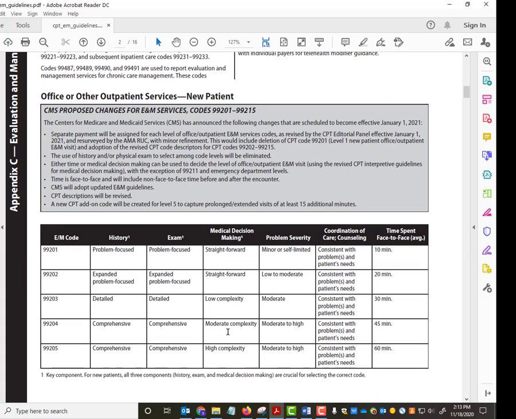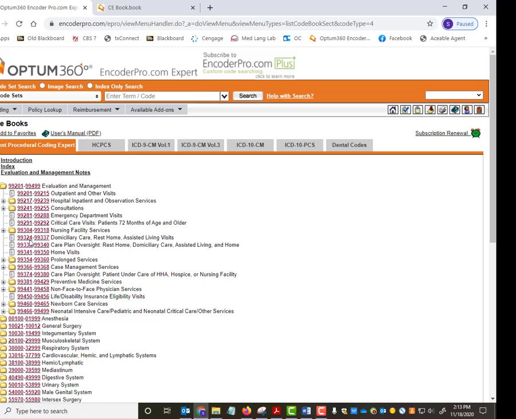Based off of your questions, this is how you're going to determine what E&M code you will be assigning to that question, and then we'll have to come back to the Encoder Pro and verify that the one that we selected is in fact the one that we're looking for. I know it sounds overwhelming. I'm going to break it down, and hopefully you will be able to find these codes with no problem. Okay, so let's get started.